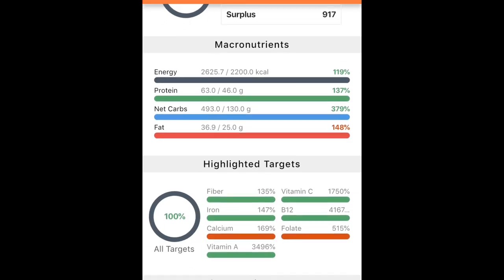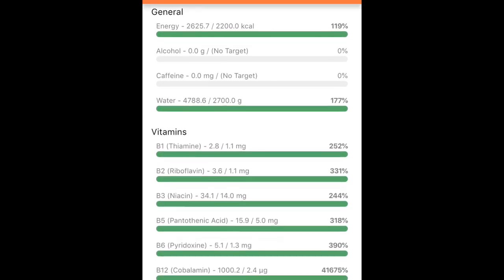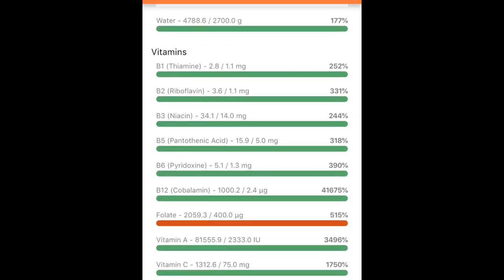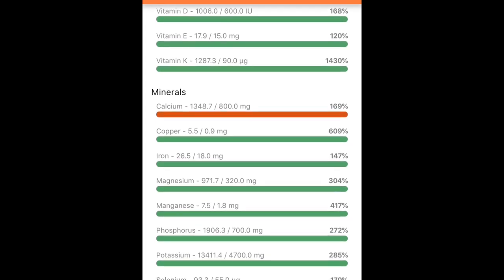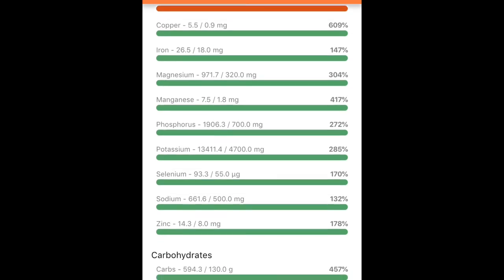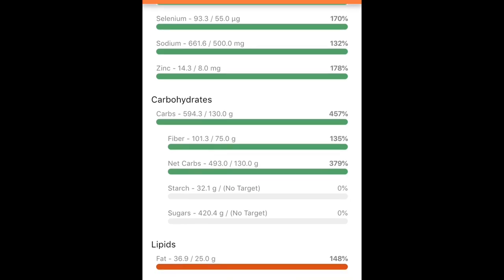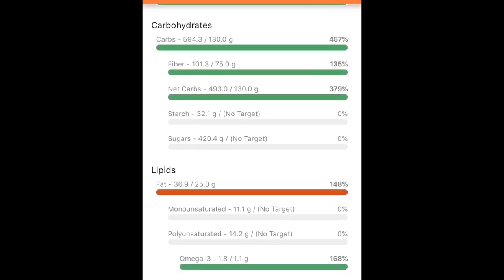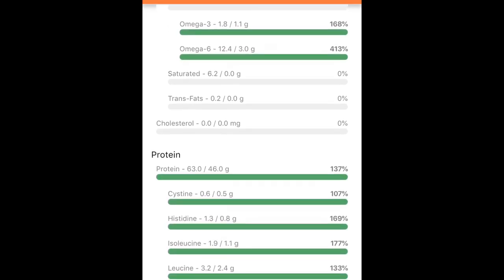Depending on when they were harvested and how ripe they are, there are a lot of factors that come into play. But Cronometer is a really great tool to use to get to know your nutrition. Today, with a vitamin D supplement and a B12 supplement, I hit 100% of my nutrition goals. Calcium is well over 1,200, iron looking great, all the minerals looking absolutely awesome. I got enough selenium, over 100 grams of fiber, my omega-3 fats are there — everything looks absolutely epic. Protein: 63 grams.